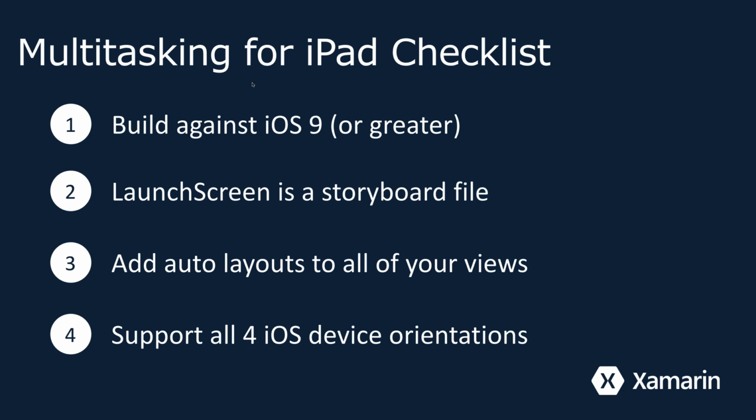So it's really simple. We've got support for creating this all in Xamarin Studio and Visual Studio. In fact, if you create a new Xamarin iOS project, by default we're going to give you the launch screen as a storyboard file, so you don't have to do any more work. As I keep mentioning, because it really is important, auto layouts. You need to make sure that every single one of your views uses auto layouts, and you're also going to need to make sure that your app supports all device orientations.